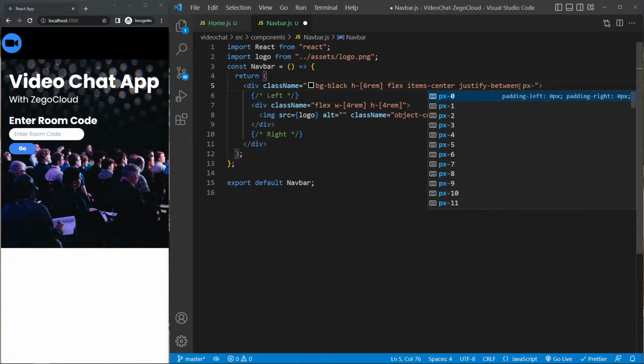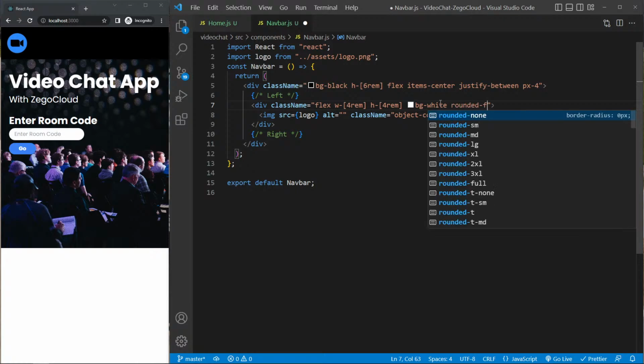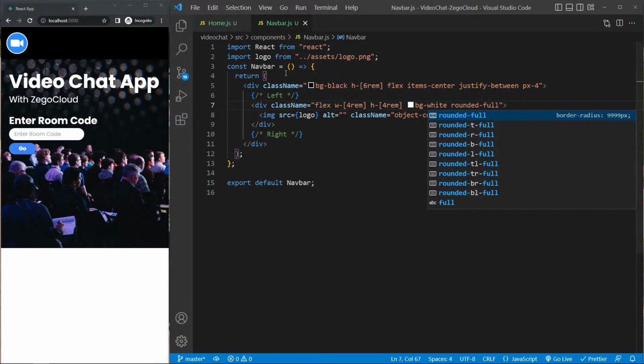Padding on the X should be 12. That's a lot. Should be 6. 6, 4. Okay, 4 it is. Height. Okay, I'll just say here BG white as well and rounded full. So I have something like that.